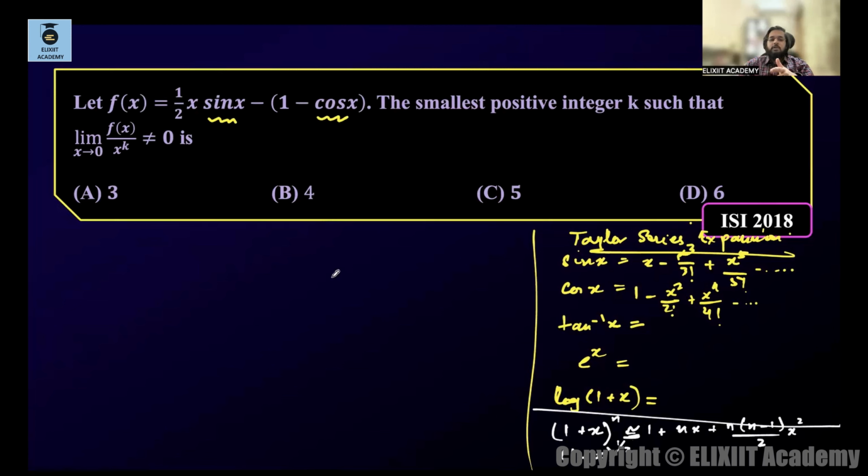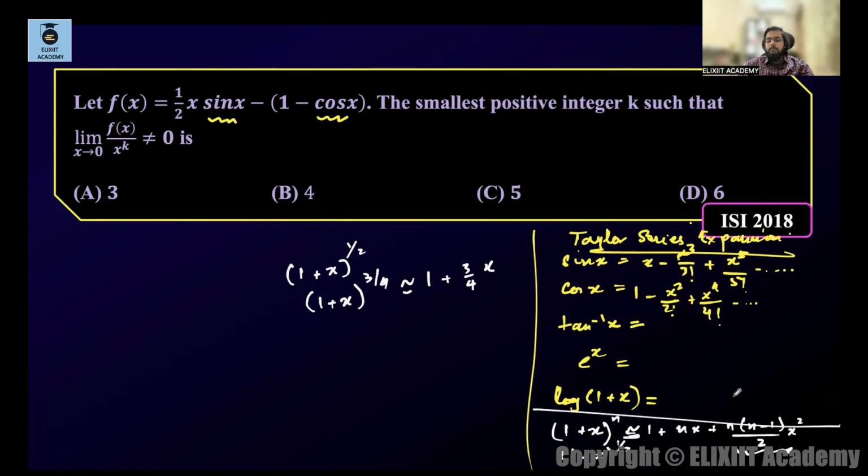Getting my point? If the question is involving something like 1 plus x raised to the power of half, or let's say 1 plus x raised to the power of 3 by 4, then I can think of this. You only need the first 2 terms basically, that is 1 plus 3 by 4 times of x. You don't even need the next terms over here. But sometimes we might need them, depending upon the question. This is once again a separate portion from which questions are asked.